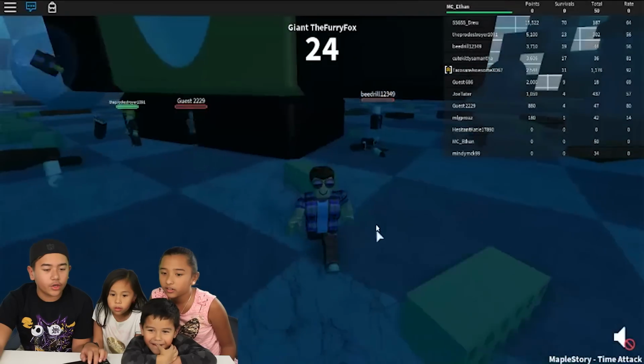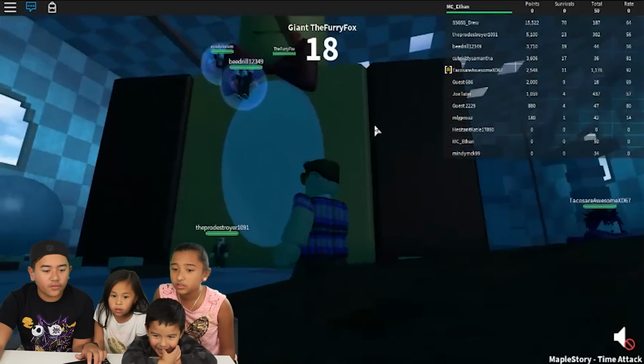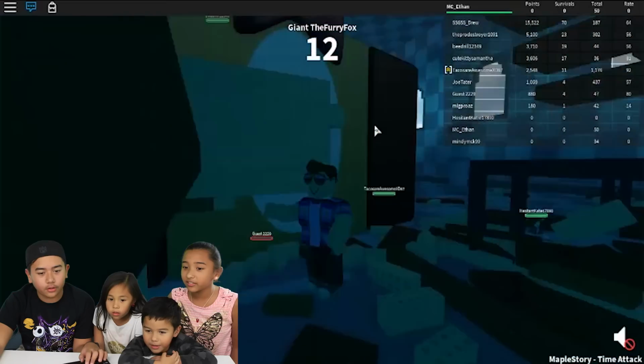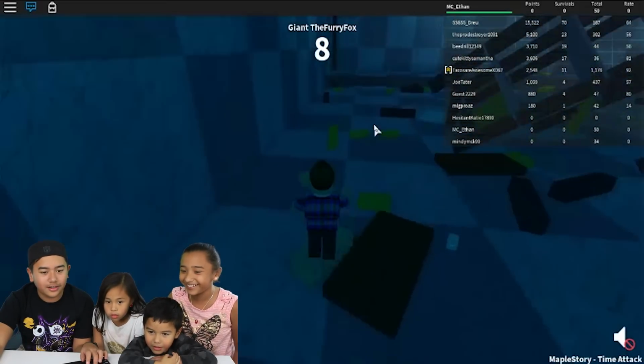So in Roblox, we are going to be playing the map called Survive the Disaster. I'm so scared. Hello, Giant the Furry Fox. Oh my God. That's so huge. If I touch you, will I die? Yes, don't touch him. Move. Oh, we gotta get out of the house. Get out! Gotta go get out. The window.